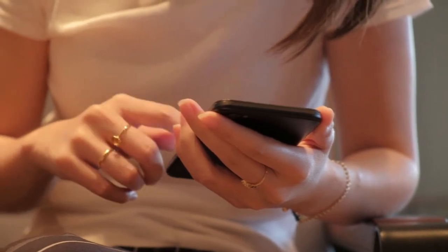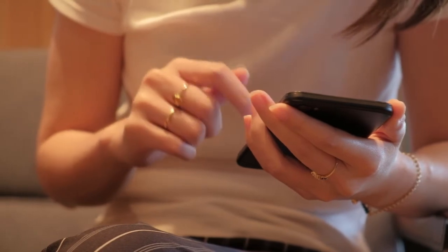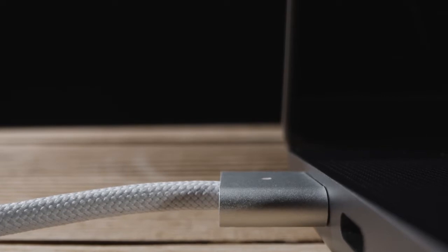Whatever the case, trying out a different charger cable can help you get to the bottom of things and get back to using your phone, tablet, or laptop without the hassle. If changing the charger doesn't fix the issue, it's time to go to the next step.